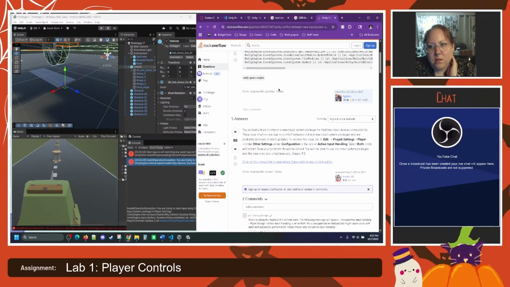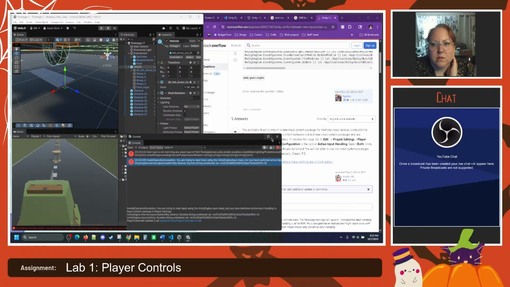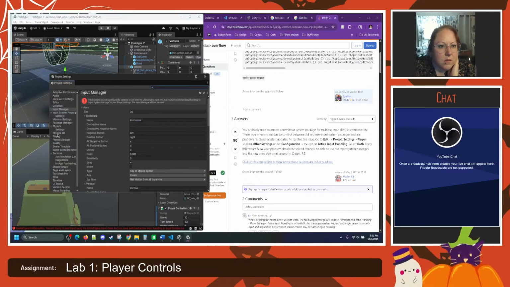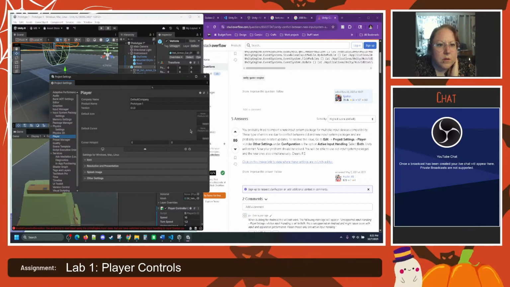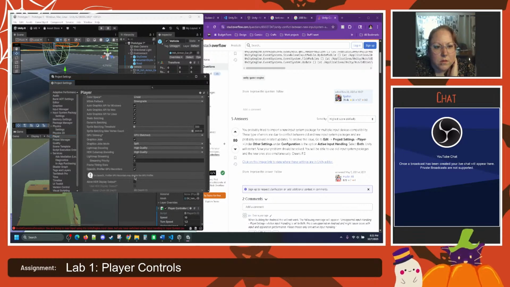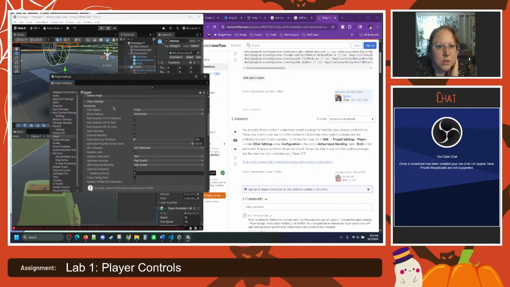Okay, so we're going to go to File. Nope, we're going to go to Edit, then Project Settings, then Player. Under Other Settings, we are going to find Active Input Handling.